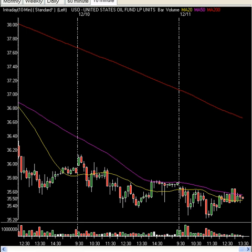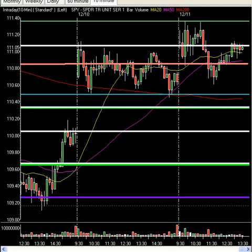Now, again, let's go back to the SPY. There's some key things I want to talk about on a technical basis here that you need to be aware of. Number one, look at where we're hovering on this chart. We are hovering currently right on this white trend line. Why is this white trend line significant? Because it happens to coincide with the highs from yesterday. So you can see how the highs from yesterday are being tested right now.